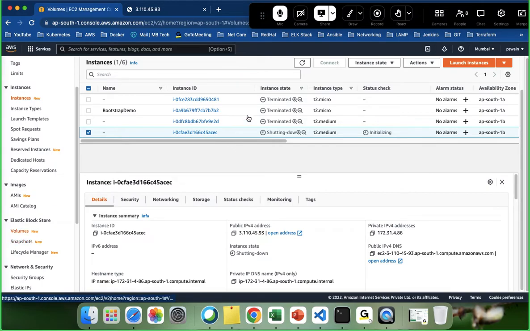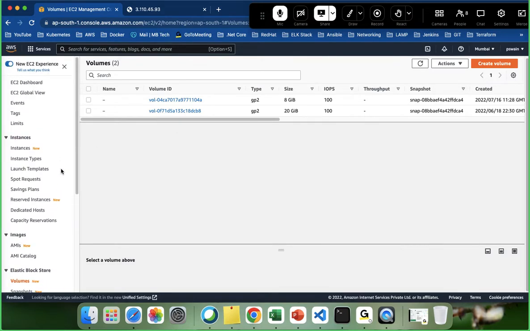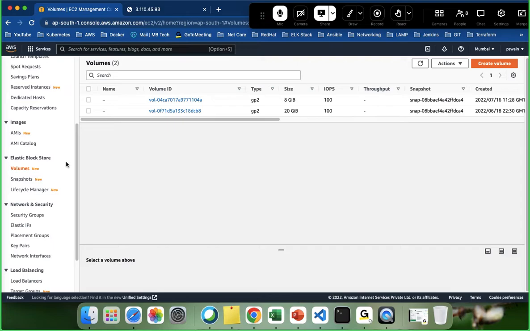This second volume, the 8 GB, will also be deleted now. Don't worry, because we already have a snapshot or backup taken. Now let's go ahead and create one AMI out of the snapshot.